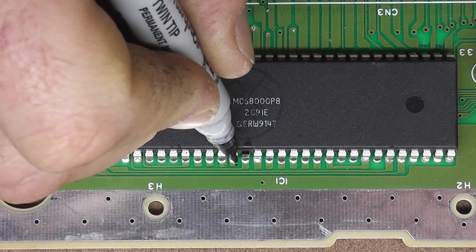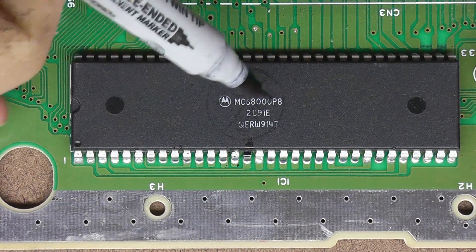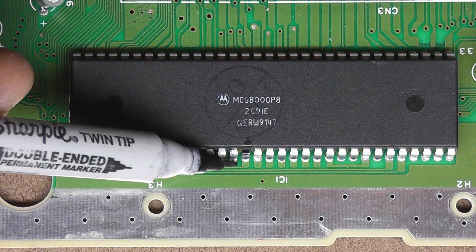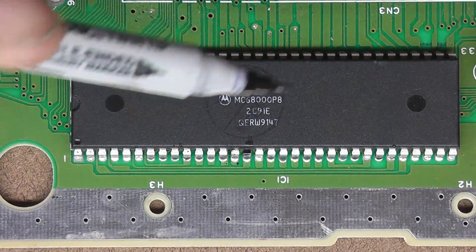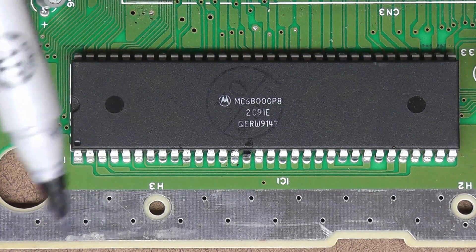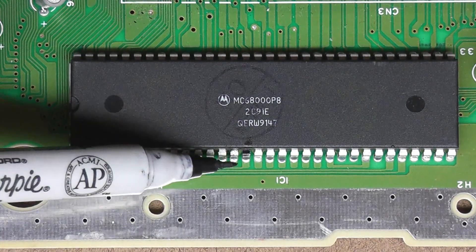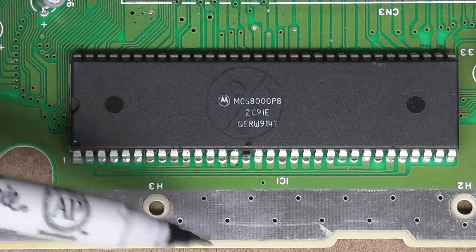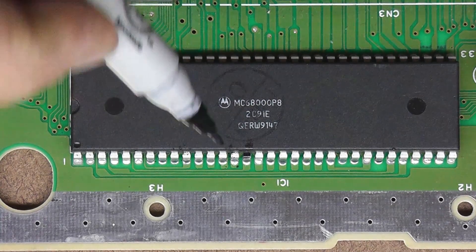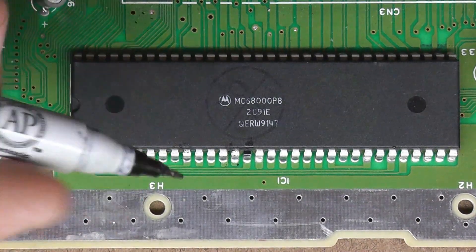You can probably use a really small drill bit too, but the only problem is you have a chance of wandering over and nicking one of the other traces. It's very easy to break your Sega Genesis this way, so if you're not comfortable with it, don't do it. To check that you have it completely severed, put a cartridge in, hook it up to your TV, and see if it posts. If it just sits there with a blank screen, then you've severed that trace completely. I'm not going to do it on camera — I want to be hovered over it really close.